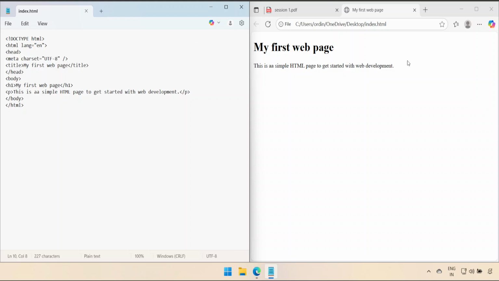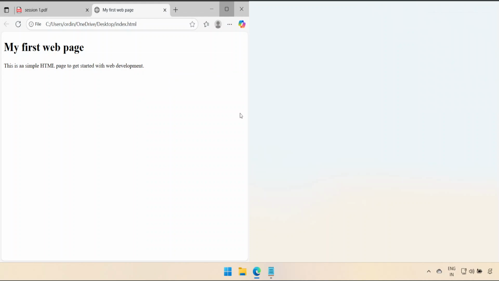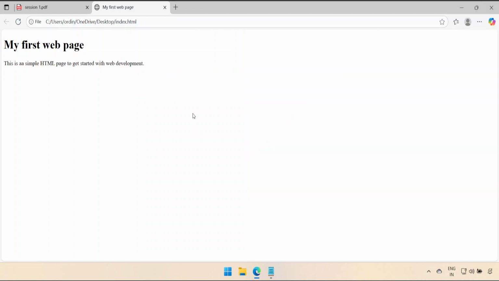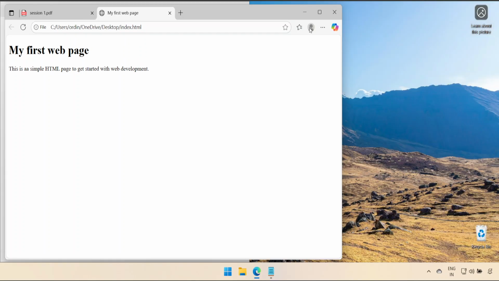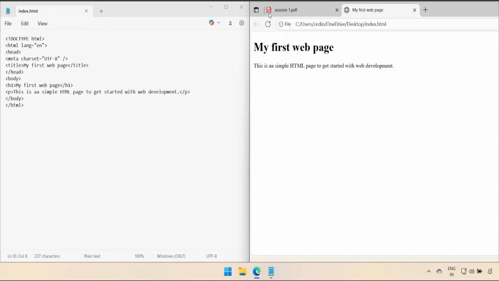Now you can see this web page was very simple one, and when we are changing the size, right now it doesn't have much content, so it will behave in this way, and we don't need responsive design for now.